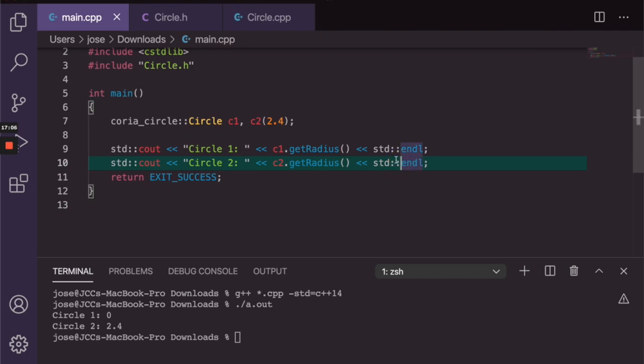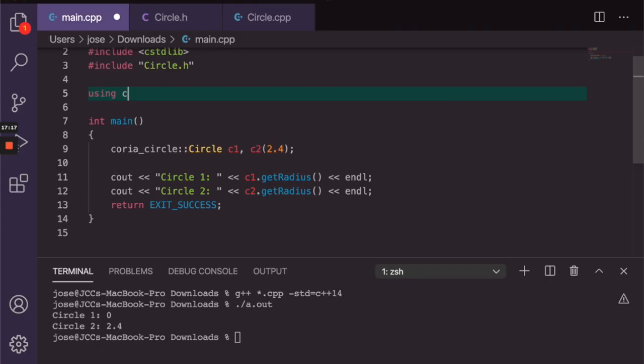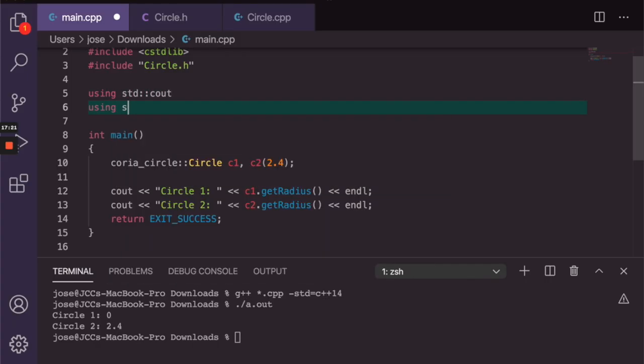So if you don't want to go through all the time and add std:: to cout, to endl, to strings, what you could say is using. So instead of bringing in the whole namespace, you say, this is how I want you to use cout as if it's part of the standard namespace, and this is how I want you to use endl.